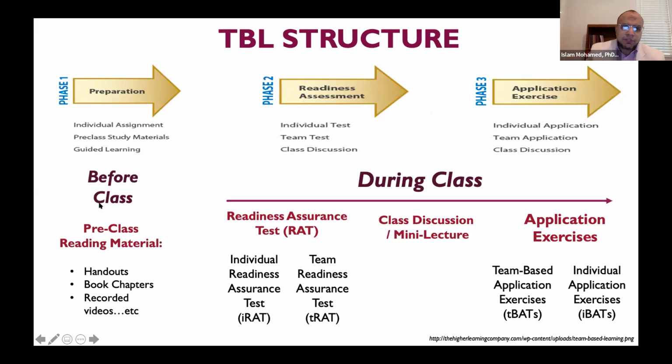First, as I shared, before the class, you flip or switch most of the passive teaching outside of the classroom time. This is really where you share with the students early ahead. In our system, it's a week ahead, where you need to share with the students whatever material they need to go through and read, or make themselves familiar with, before the class. And this can be whatever the instructor prefers.